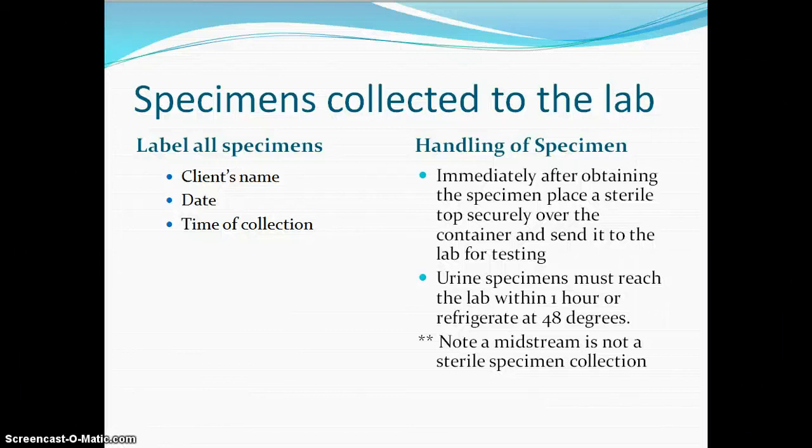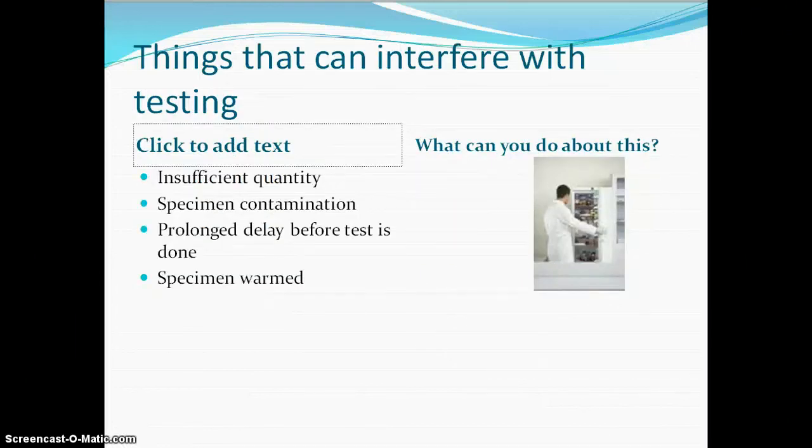On page 1053, it talks about timed urine specimens. We will be talking about that a little more, but that is where you discard the very first voided specimen, and then for the next 24 hours you keep every bit of urine that is voided, and you keep it on ice in the bathroom. After the 24 hours, that last voided specimen is sent down. What they're really looking for in that specimen is hormones, the amount of hormone that person has in a 24-hour period. Things can interfere with the testing if you don't have enough.